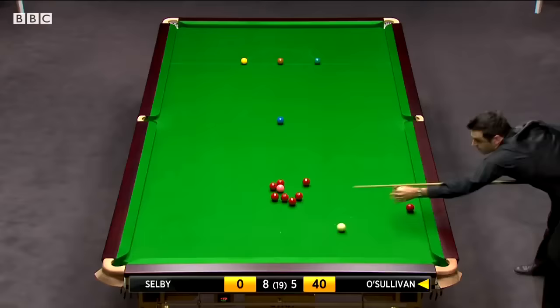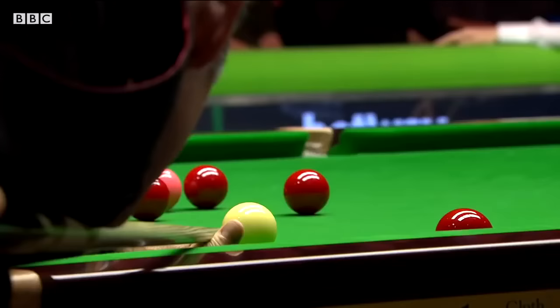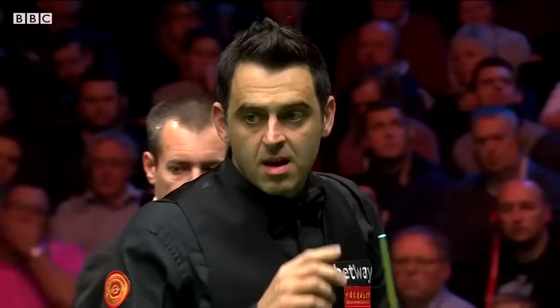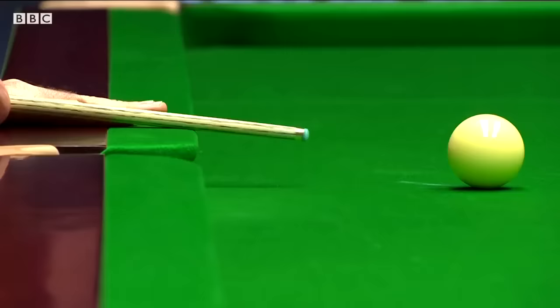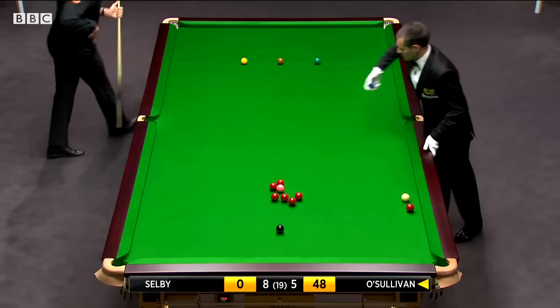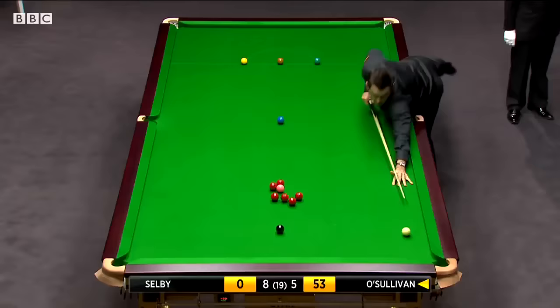There's only this red into the middle and the one to the right of the cue ball that's available. 47. The others are covering each other. 48. You play for the one near the cushion this time. It's not a good angle to cannon into the five reds and pink. Has he hit it too hard? Just about okay. But he might have to screw back for the blue, just looking at it. Or has he got a slight angle? Yeah, he had a slight angle to get on the black.